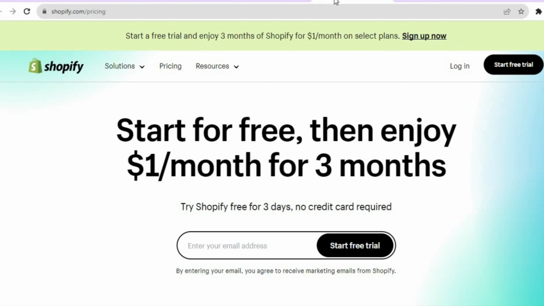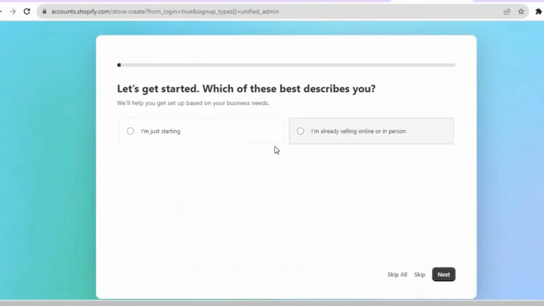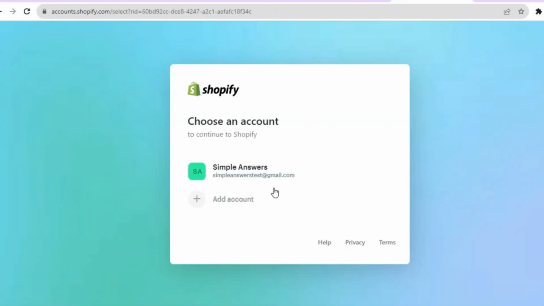Now let me give you a quick overview of how to get started on each platform. So if you would like to get started on Shopify, all you will need to do is go onto shopify.com. Once on shopify.com, you are going to tap on Start Free Trial. After you have tapped on Start Free Trial, you'll sign up using your email address. Then you'll be redirected to this page. From here, you could simply tap on these easy to answer questions, or you can tap on Skip All. So let me tap on Skip All real quick.